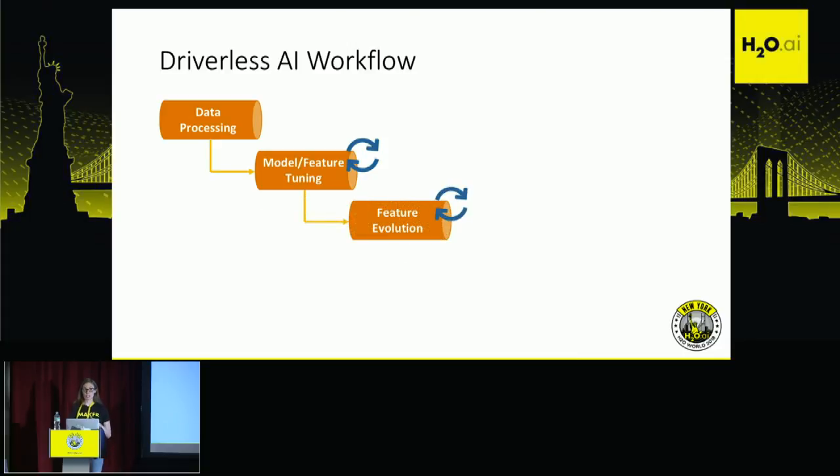The next step is feature evolution. Now this is going to start using a genetic algorithm to evolve those features. So how can we get even better features from our set? It's going to try different models and see how they perform, and use that information to guide the next set of features. Right? So is this feature doing well? Should we explore other features in that space?